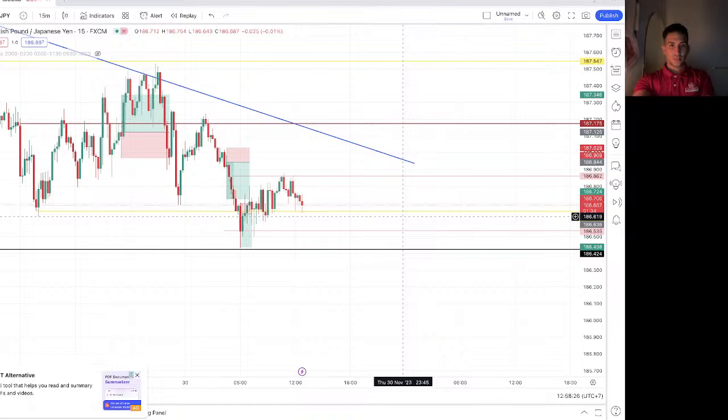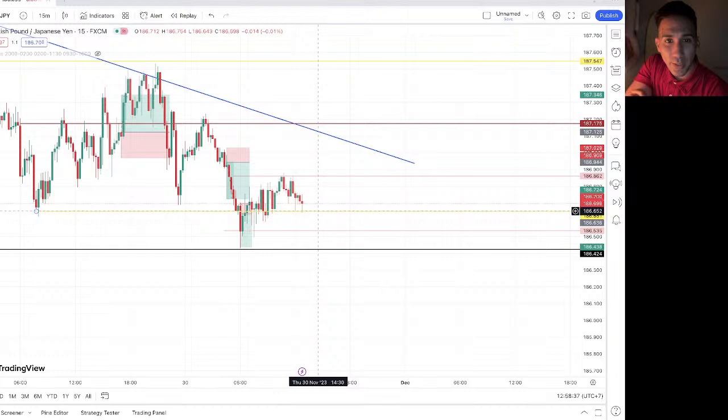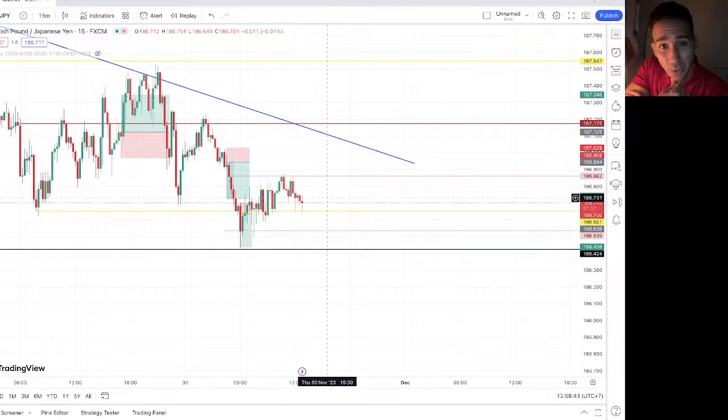There we go again. You see the rejection in the area? Yeah, you see how it reacts to it and then starts to go up again. So let's see how this candle closes, but it might as well be bullish. But that's what I'm telling you about. This area is confusing. You don't want to be involved in this kind of thing.